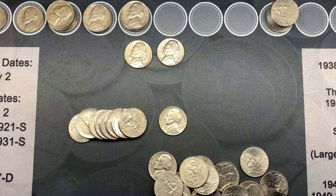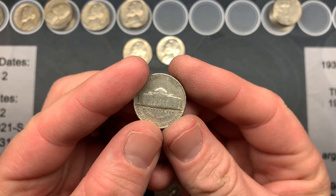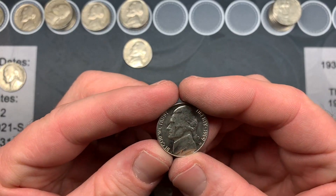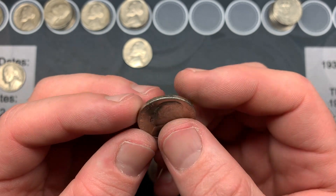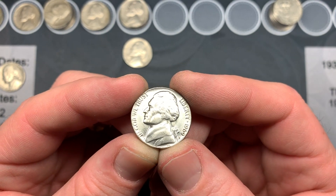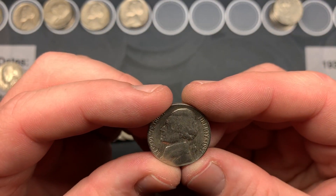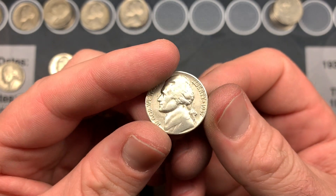We're on roll 48 and we have a 1941 Philadelphia — another oldie. In the past several rolls we also had this really nice 1969; the front is better than the back, the steps aren't great but I ordered the girls Whitman binders so this will be perfect for at least one of my daughters. And then there's a 1957 Denver we found in the past several rolls as well.